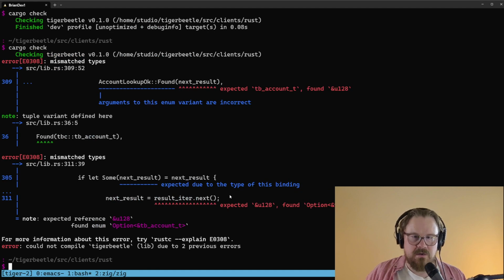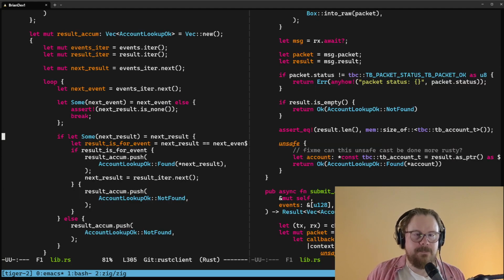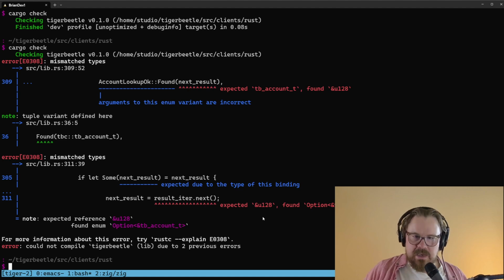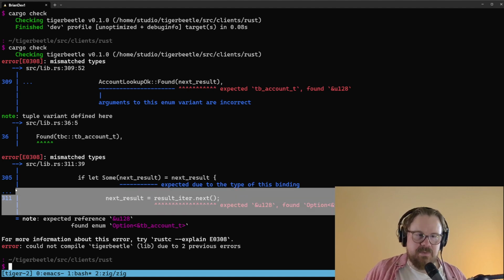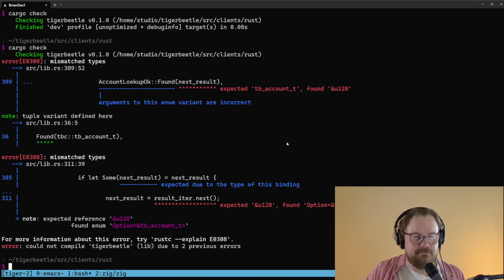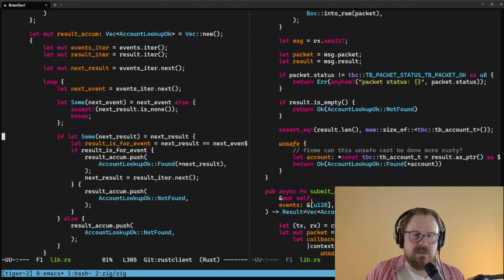And then down here, this next result, expected, oh, I shadowed next result here, so I can't assign to it here. But no worries, because the strong typing is going to catch that 99% of the time. Shadowing in Rust is good.